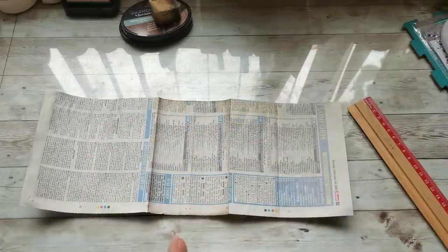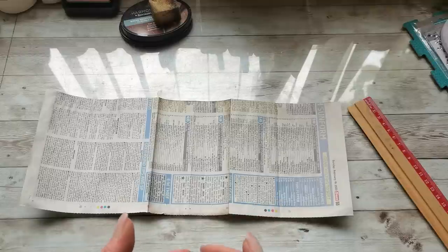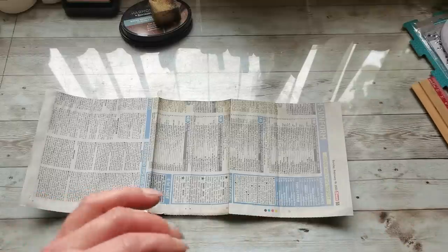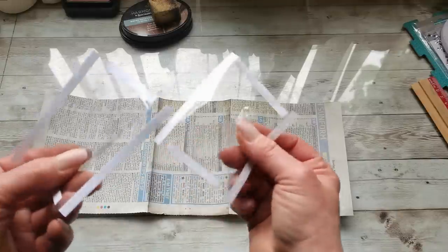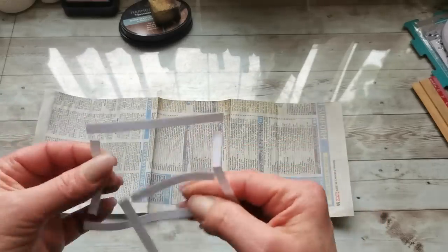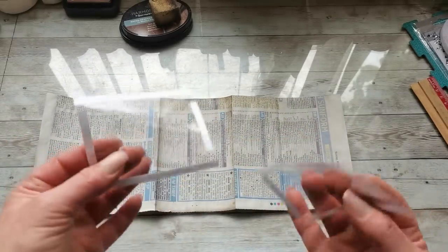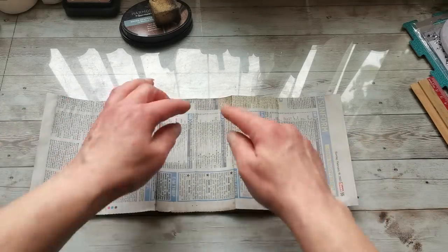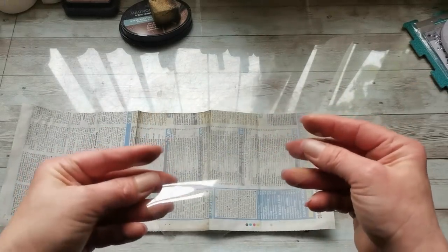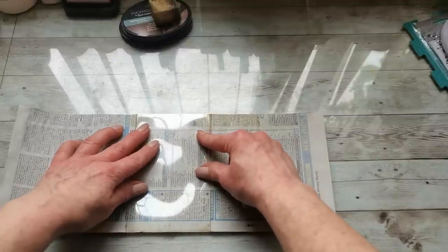You can use an acetate box, you can use maybe some packaging, or acetate sheets. Use the thing you have at home. Even bags can be perfect. I do have here, this is from an acetate bag. I know it's not too strong, but once it's glued on paper, it does make the job. So if you do have some acetate bag, use that and cut it to a piece which you can fit in here. I do have a sheet of acetate, which I can easily fit into that space.